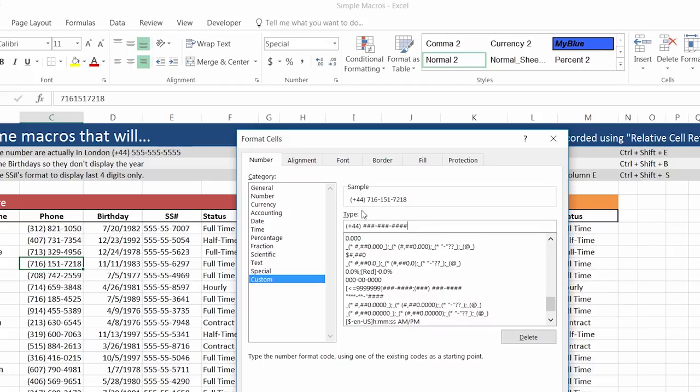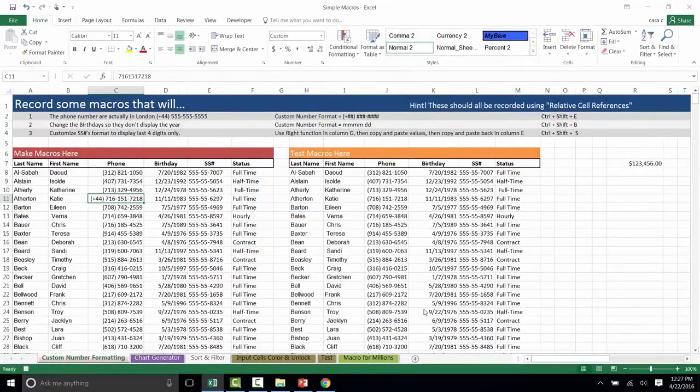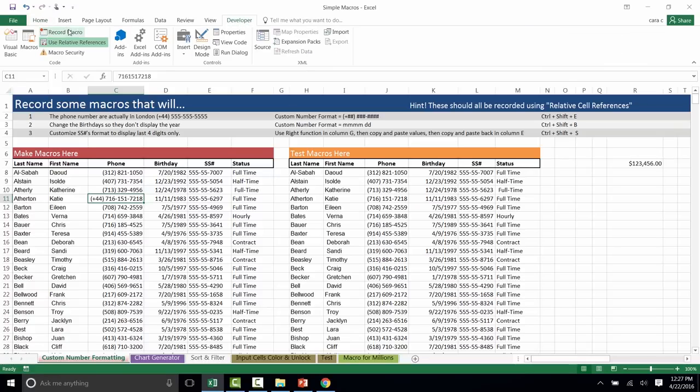There are a few different ways to see UK phone numbers displayed. It's been a while since I've been there, but I think this is the way it was displayed last time I was there. So that's the way I'm going to do it. You guys could do it any way you'd like. And I'll go ahead and click on OK. And then that number is formatted just like that. Wonderful. Okay, so I'm going to go to my Developer tab and stop recording. And now I should be able to select all the cells in this column and format them just like that.